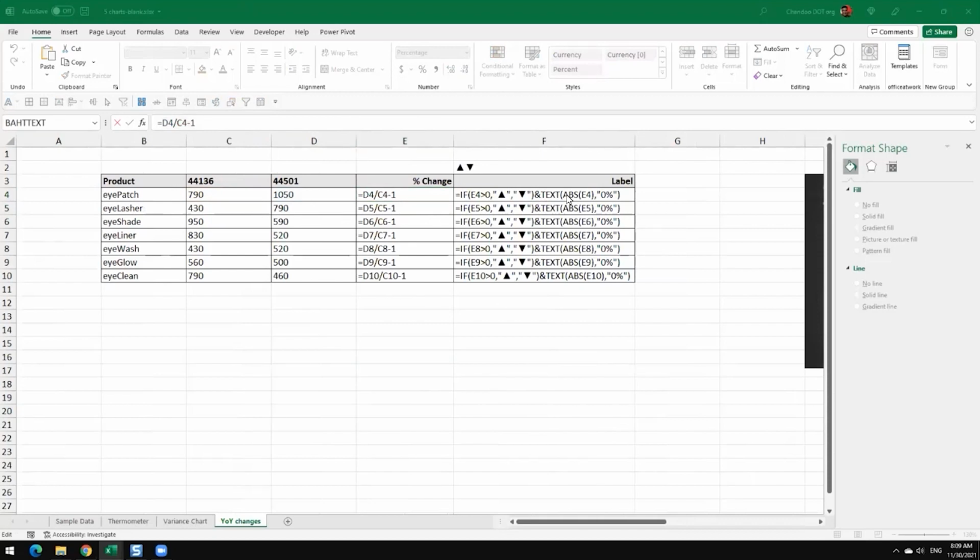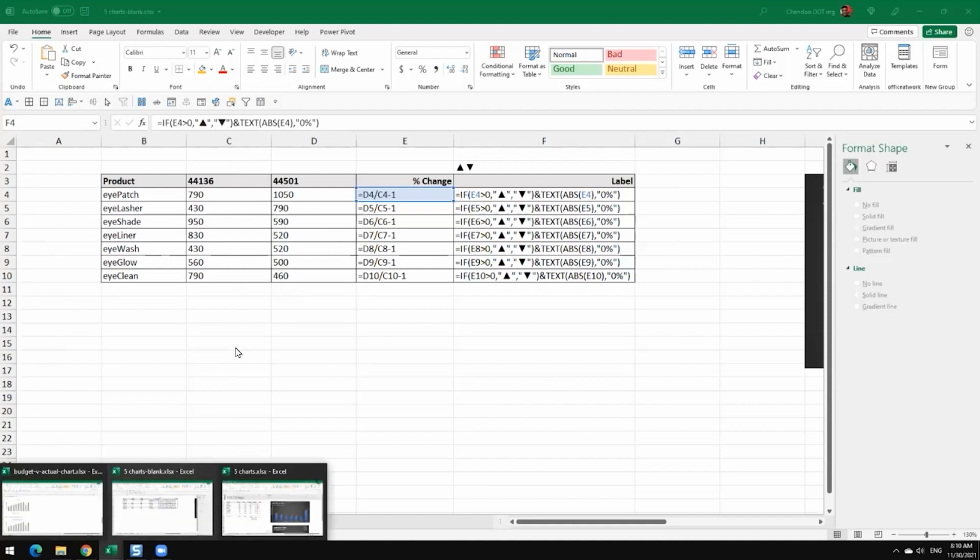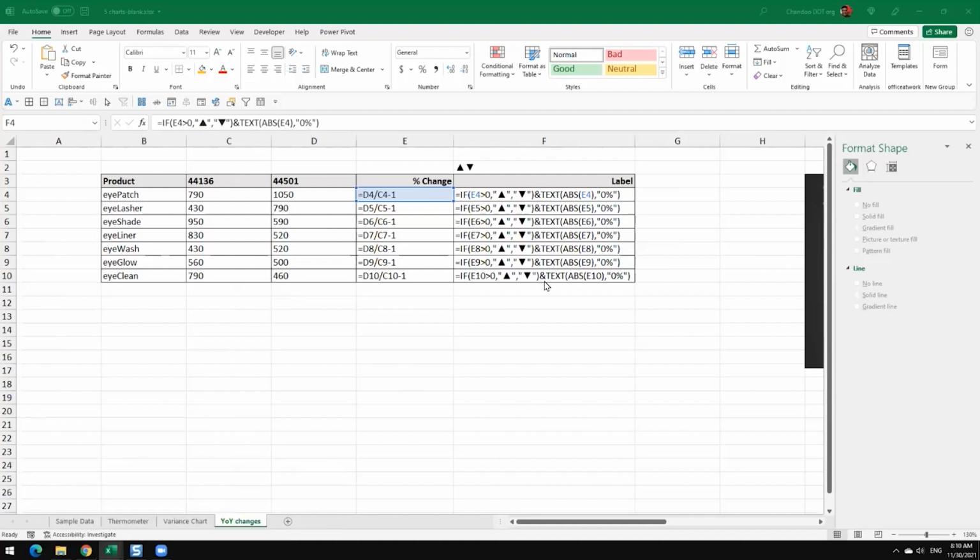So I pasted some of the formulas in the chat in case you are having difficulty replicating the logic. But because you're not going to be using these numbers for analysis, you will be having something else in your situation, I want you to focus more on the technique side of it. And there is another file that has actual logic and everything already written there. So you can use that as well. Okay.